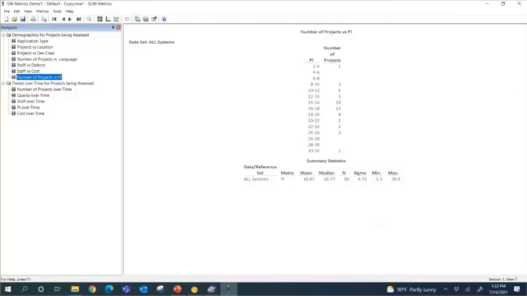And the first thing that hits me here is that most of our projects fall within the 14 to 18 productivity index level, which is very good for a business application. And then I might notice down here that I hit one that was kind of an outlier, that I actually hit the 30 threshold. So that's something I want to take a closer look at and find out why that project performed so well, so that I can, again, hopefully repeat the process and then use that information to make some decisions going forward.